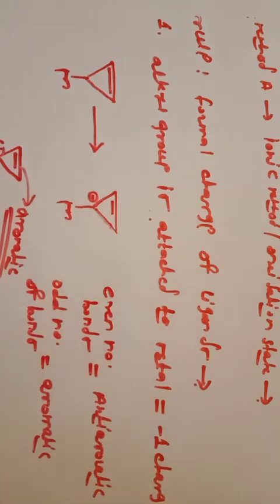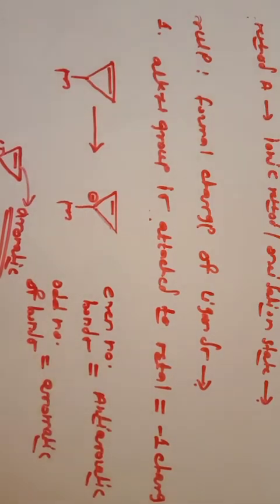Therefore it is not always a minus 1 charge whenever an alkyl group is attached to the metal atom in case of a ring system. So you must first give priority to aromaticity. If you get a positive charge on this carbon, then there is only one double bond and it is an aromatic species, it is more stable. So sometimes there is a chance of a positive charge also being possible on the carbon atom to maintain the aromaticity.